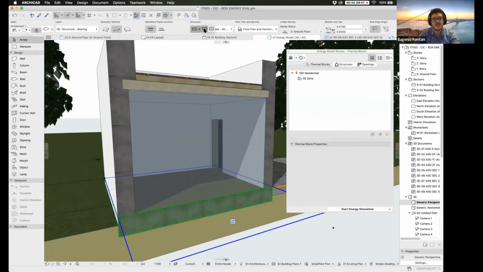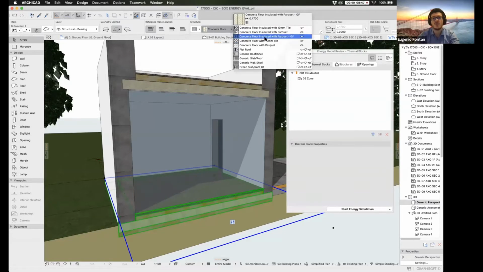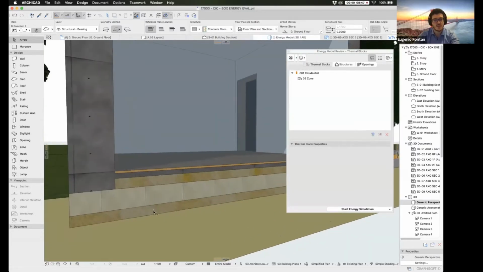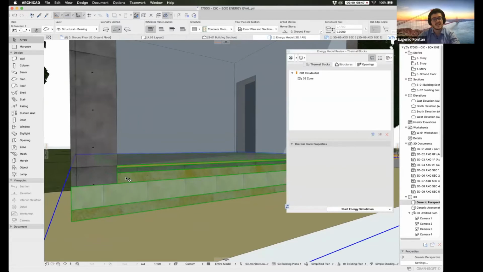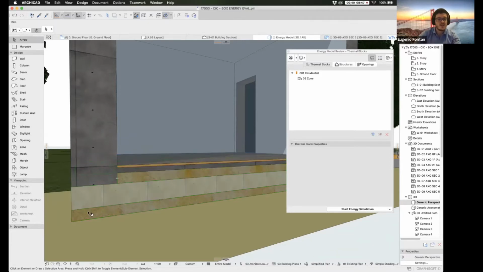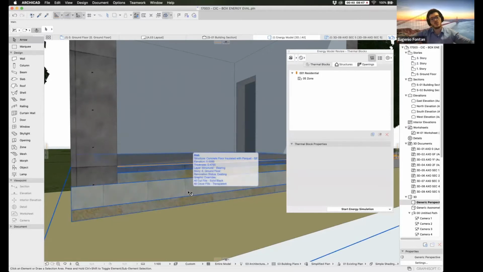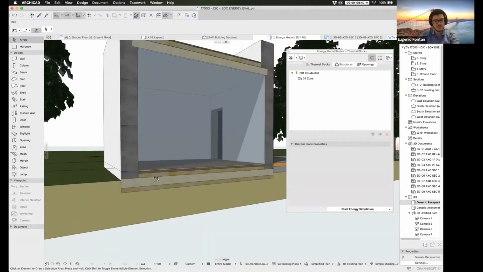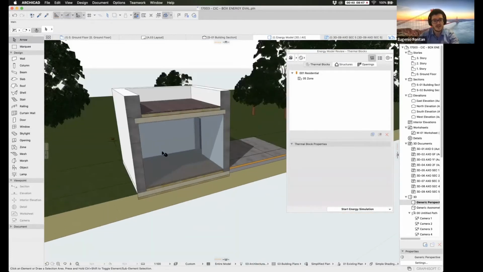On the bottom, let's select composite system, and by default, it's selected concrete floor insulated with parquet, which means these are the layers that we have. Now, ArchiCAD has a smart way for the building materials to interact with each other. So automatically, some of them are subtracting from each other depending on the priority. But here you can see that we have an insulation below the foundation, like a base insulation material where we then pour the concrete, and then we have another insulation layer, and then we have the finished floor. Okay, so we're improving these values.